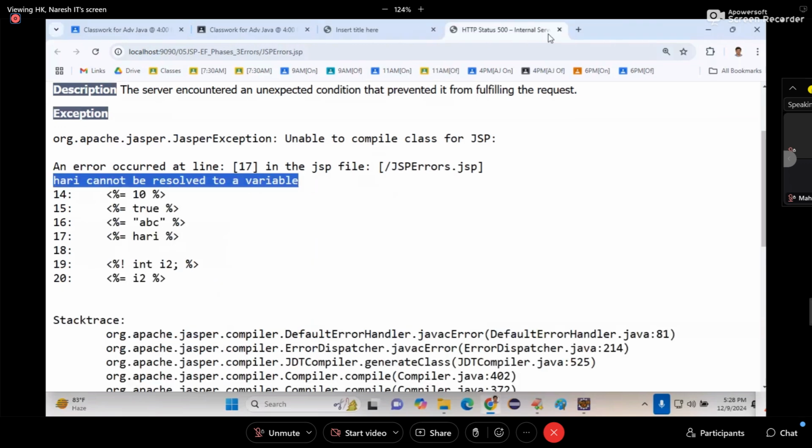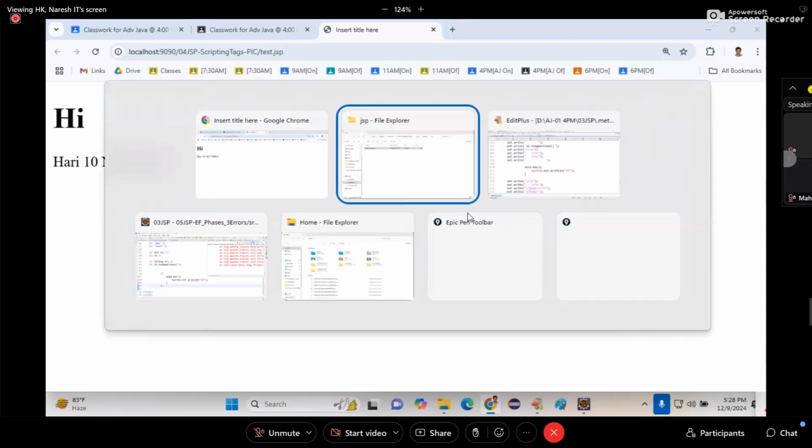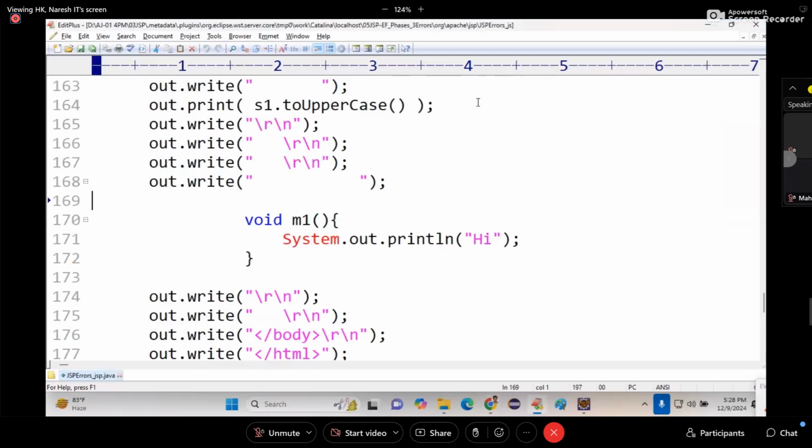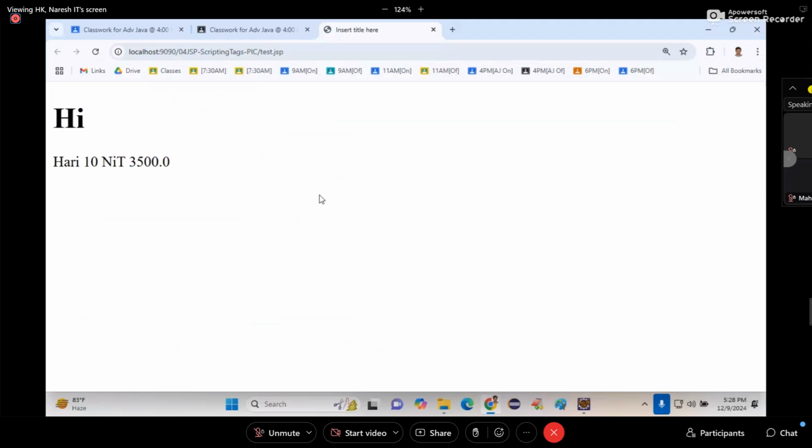Okay, done. Tell me, if I want to place life cycle methods in the JSP file, which tag do I have to use? I myself want to write service life cycle methods. Then which tag do I have to use? Why? Methods are part of the class. Only three tags, sir. Declaration tag, scriptlet tag, expression tag.